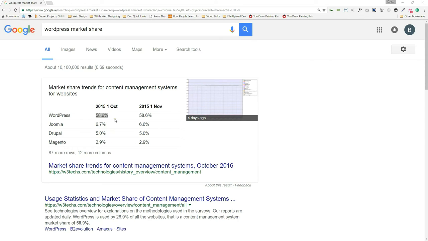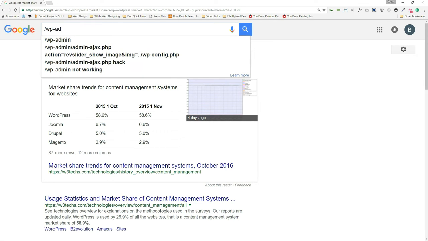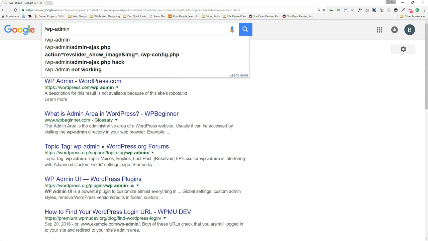But here, if you're a hacker, you're not going to get into every site, and if you understand a little bit of how hacking works, how cracking works, you're really playing to the numbers. It really comes down to that simple. So if you're a hacker, why would you target Magento when it's only got 2.9% market share, when you can target so many sites? You can send out a really simple tool, even so much as checking. If you go to a WordPress site, the user login is usually WP admin. So whatever site /WP admin.